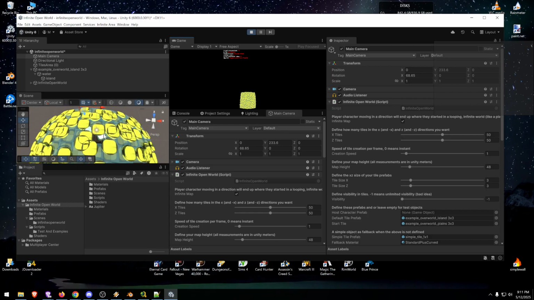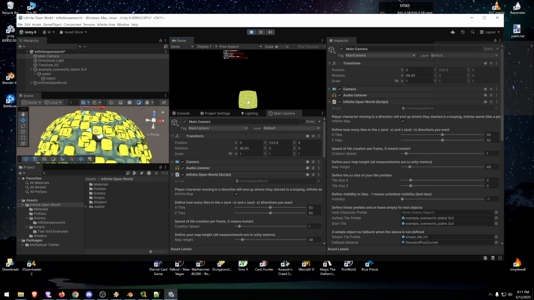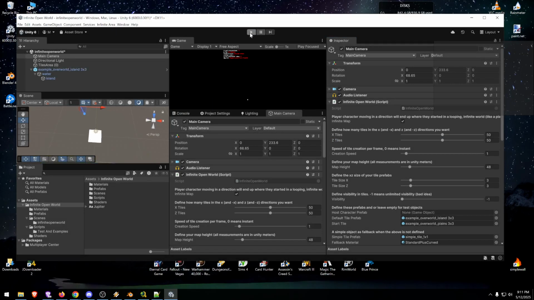This will take a good while to create, as you can see there, but if you increase the speed, it's gonna go super fast, like 20 tiles per frame. Still going, or you can go instant. Oh, or you can break the thing by telling them not to do so many.